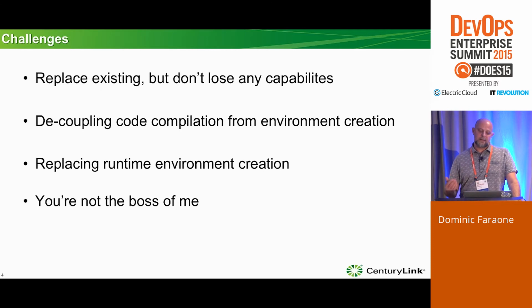So because our code compilation and environment creation were all in one big bag, if we pulled out code compilation, well, how are we going to build our platform, right? How are we going to get our runtimes out there? How are we going to get all our NoSQL databases out there, our enterprise bus technology, what have you? You have to re-engineer that as well.